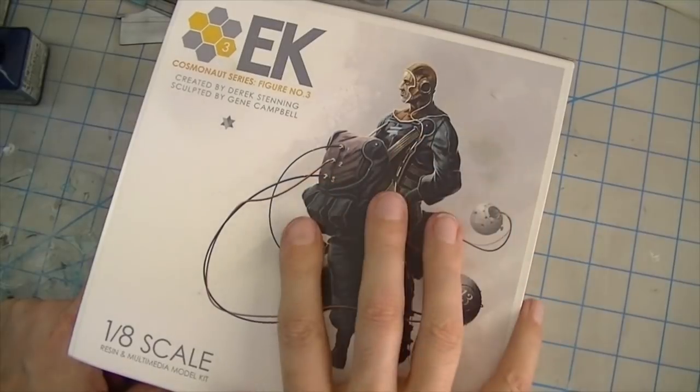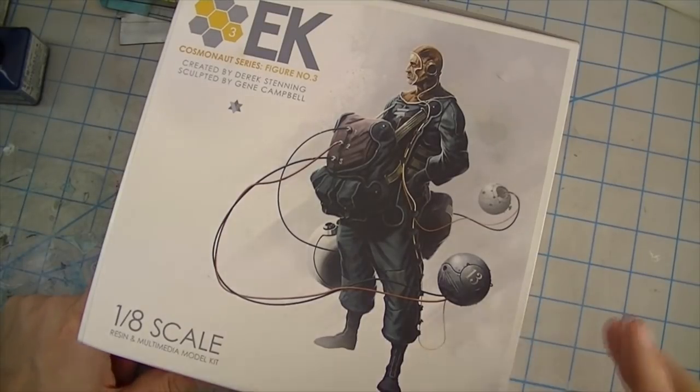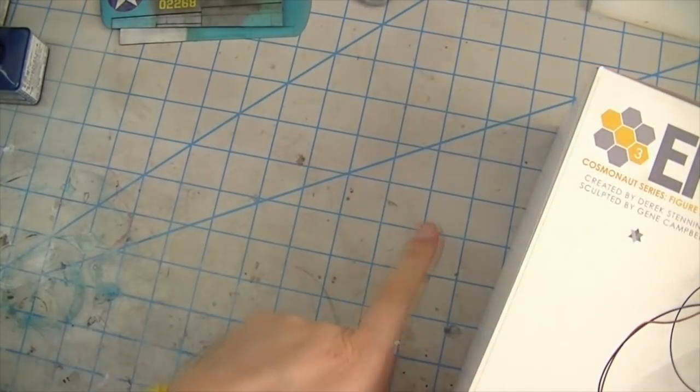These are so big that they make their own shadows, so they almost automatically look cooler without having to do all kinds of crazy shading and blending and some of the real high contrast stuff that a lot of figure painters do. So lots of fun, very cool results, and I'm looking forward to getting into that.